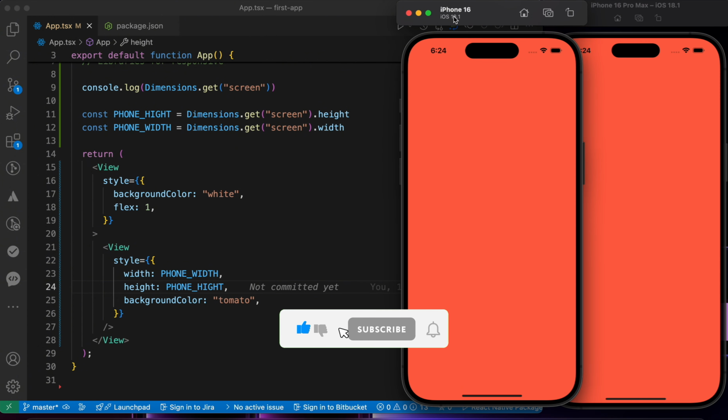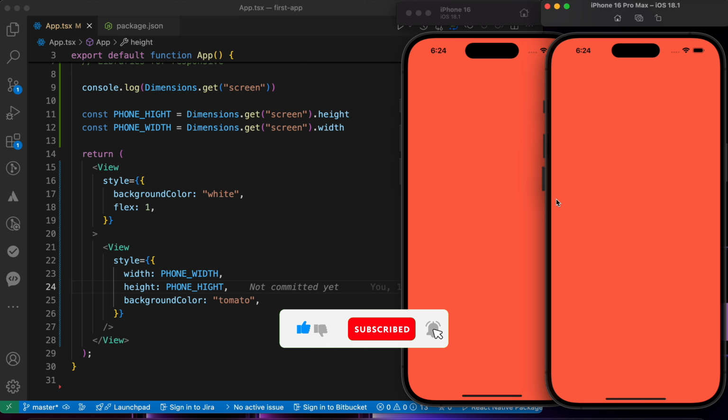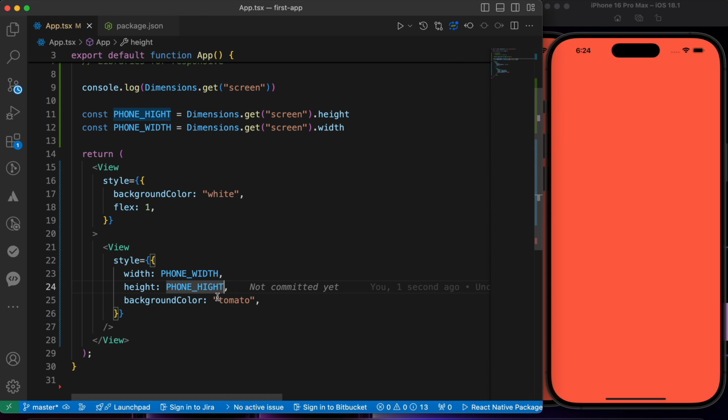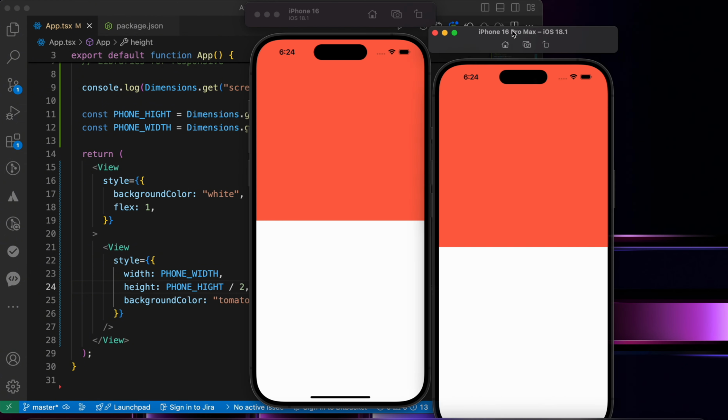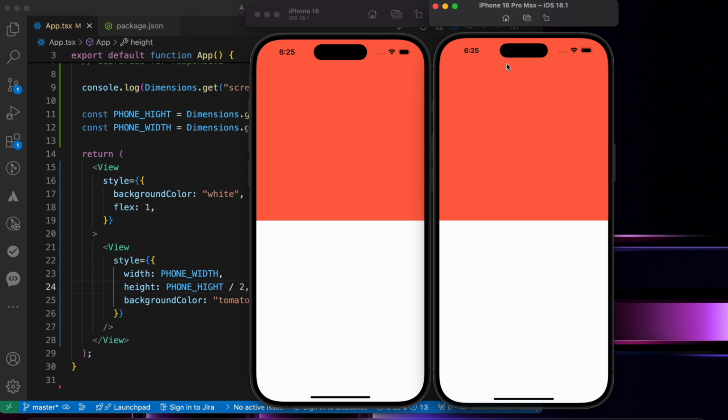Now you can see the entire screen is filled because we gave it the width of phoneWidth and the height of the entire phoneHeight. Let's try to make it half of the screen. So let's make the height divided by 2 and press save to see. Now see, here is the half of the screen and they are exactly the same.